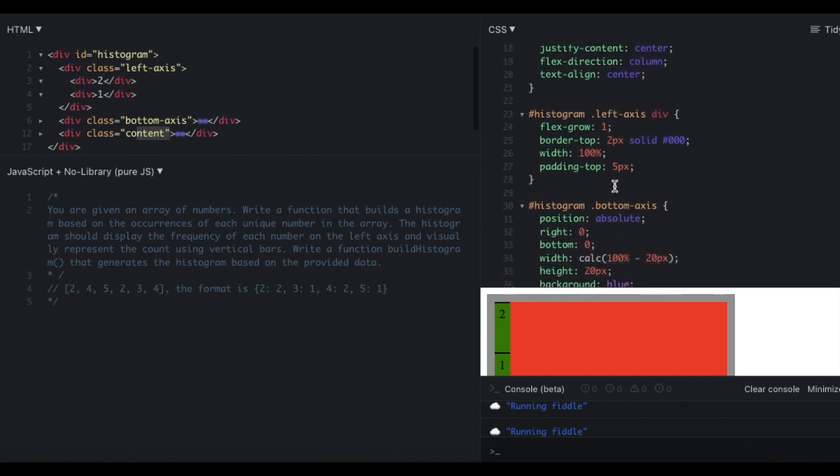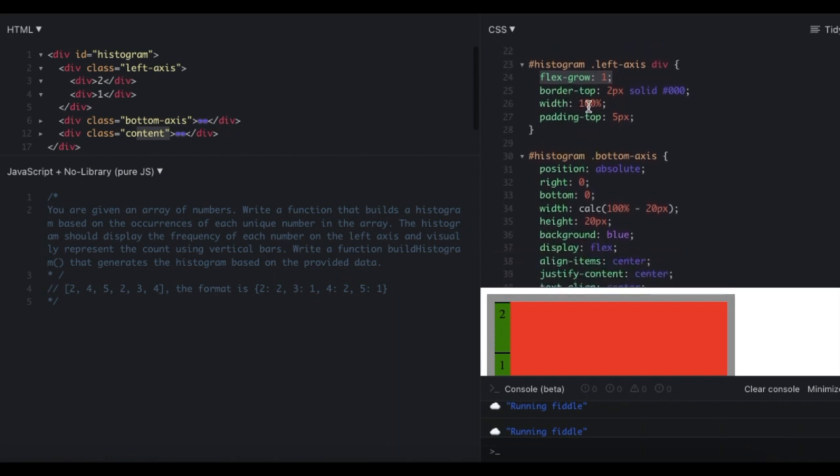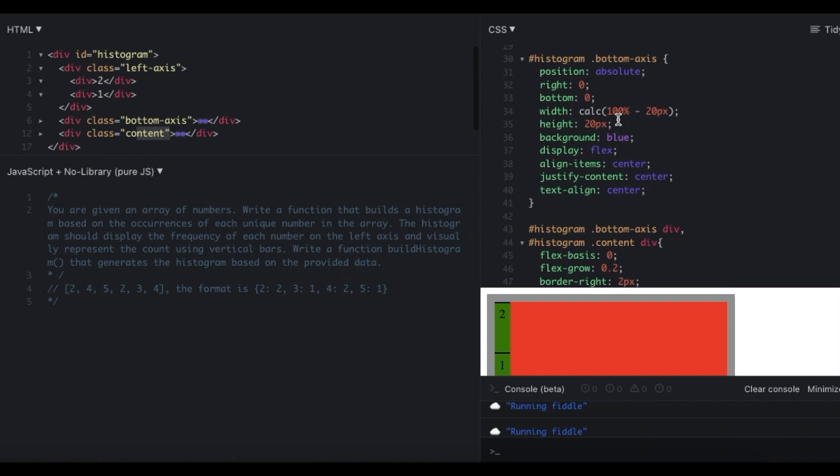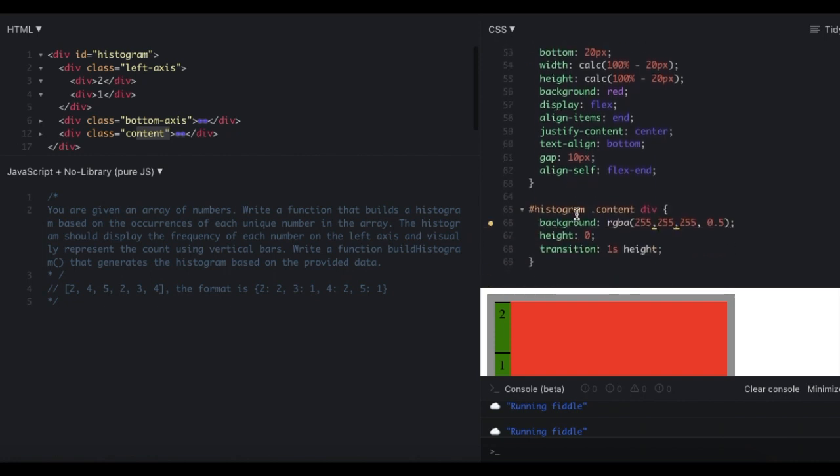Now the subdivs for left axis, we're setting flex grow 1. That allows the individual subdivs to grow automatically. We're providing a border top 2 pixels, and some minor other details are the width and padding top. And basically we're applying a very similar principle across bottom axis and the content axis, and finally the content div.